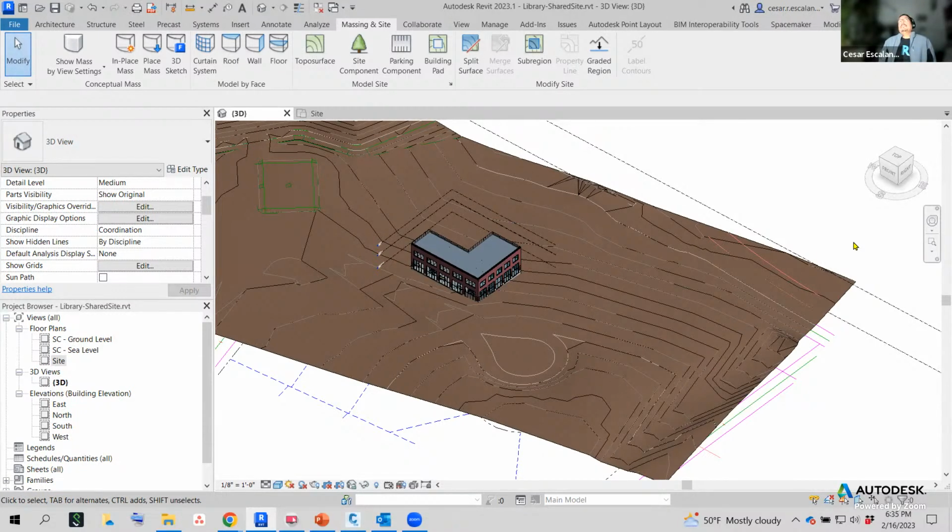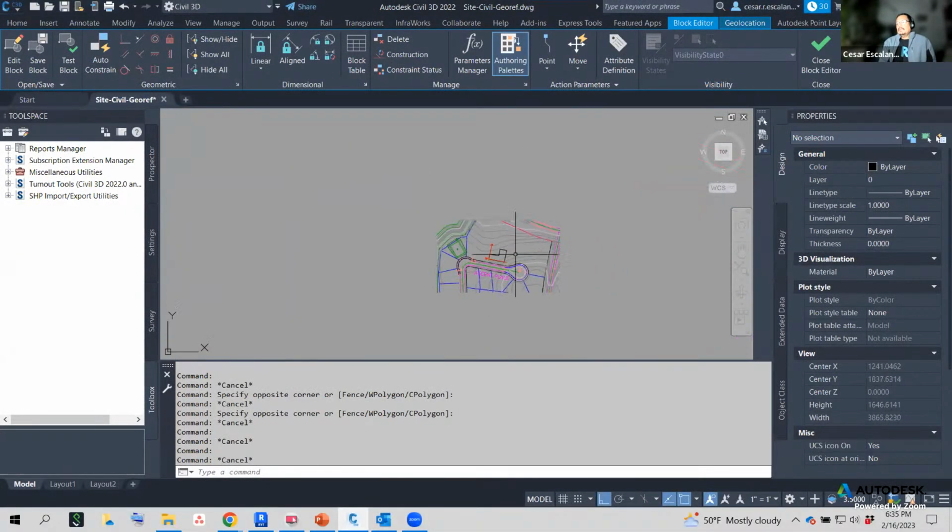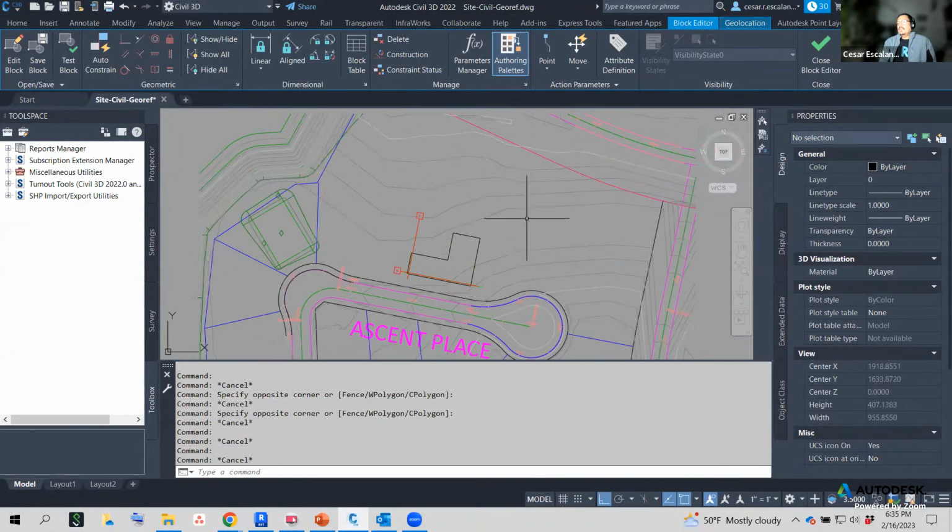I think primarily what you need to do is open the CAD file and make sure that the contours are in a dedicated layer. Most surveyors are diligent enough to provide you with a file with a good set of layers. And if they are not, your job is going to be to make sure that you isolate all that information and place it in a single layer that you can retrieve in Revit.